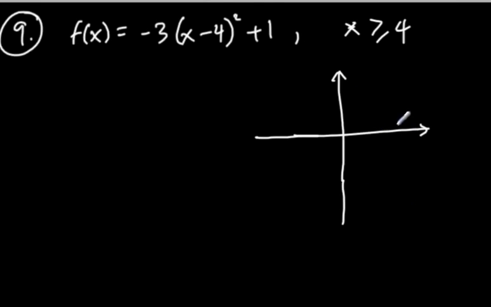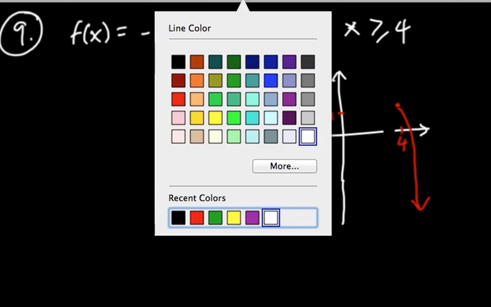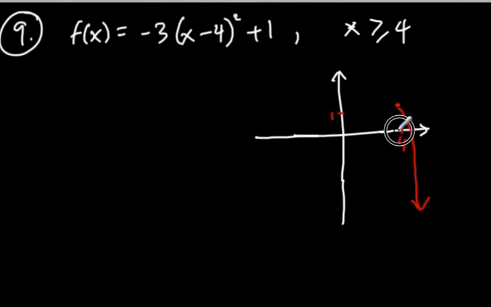Or actually, I'm going to use red. So I have 4 because it's to the right 4, and then it's up 1. So it's going to be there, and it's going to look like this. But keep in mind, we said x is greater than or equal to 4, so we're going to have to erase the left part. And that's basically what it's going to look like. Let me just get the white back and draw that line. So it's going to go like that. Okay, so that's what it's going to look like because of our domain over there.